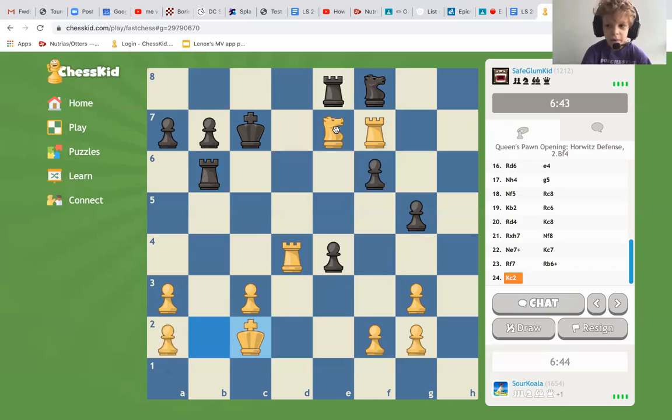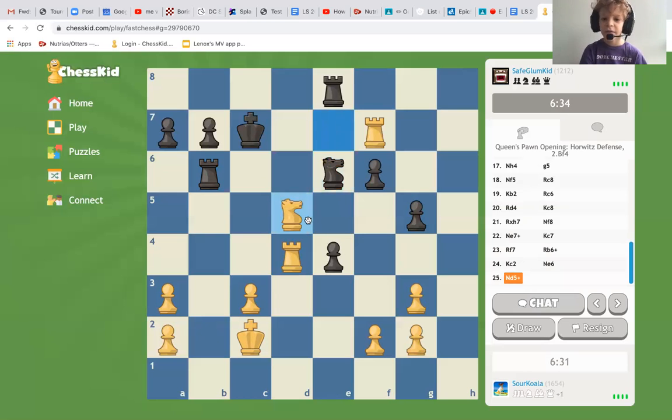Okay, I wonder where he's going to go. I guess it's off that file. Okay, he didn't stop anything. So let's just give a check, which forks him. Okay, it's also a double check. So he has got to run away.